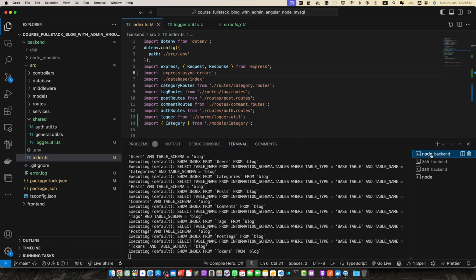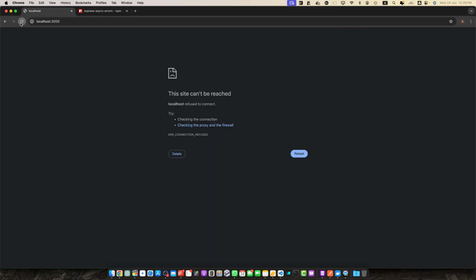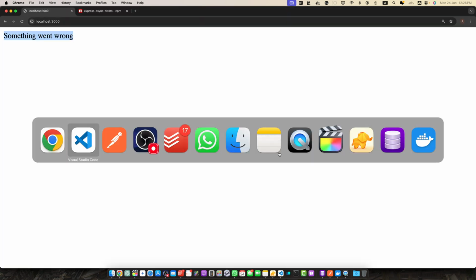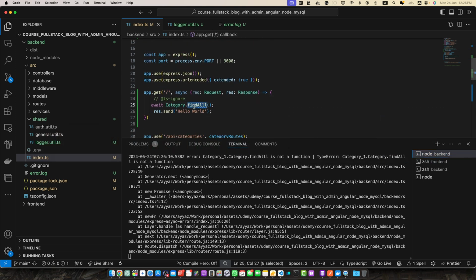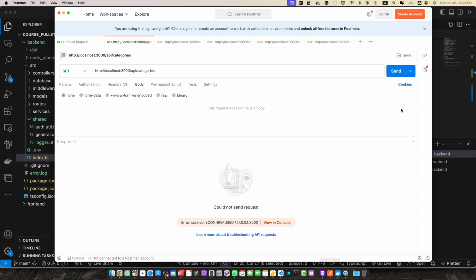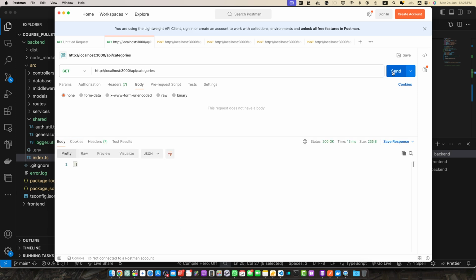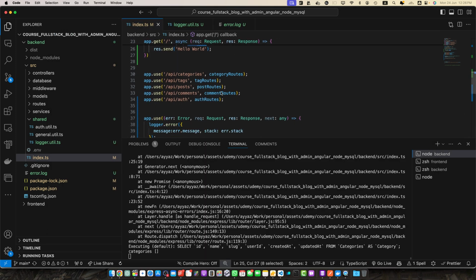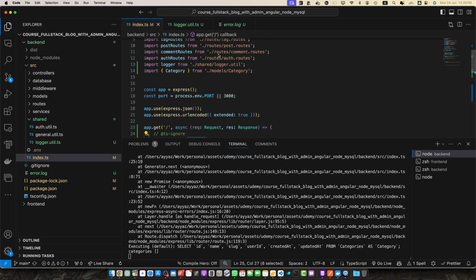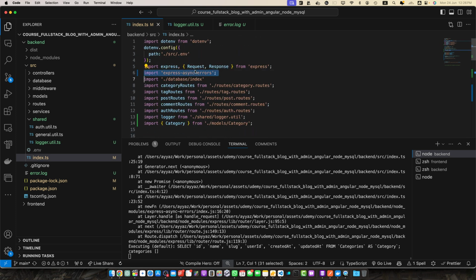Save it. All right. Now let's test it again. So I will reload it, and this time I got the error something went wrong. And remember, I am still using the incorrect function name, and in Postman everything is still working. All of our endpoints are still working. So that means this time our server was not crashed. This was only because of this package that we just added. So by requiring express-async-errors before defining any routes, it automatically catches errors from async functions and forwards them to the error handling middleware. This prevents the server from crashing and ensures that errors are handled gracefully.